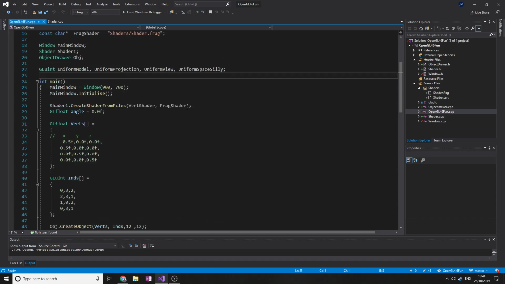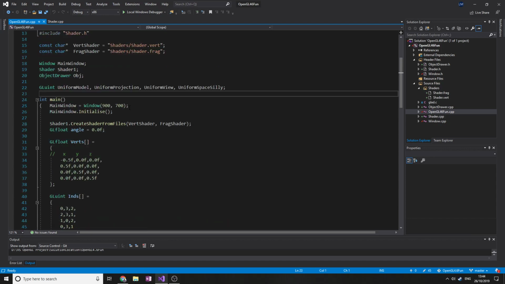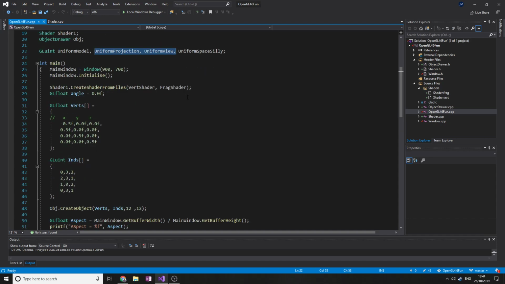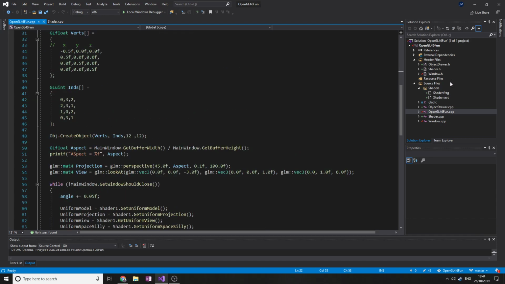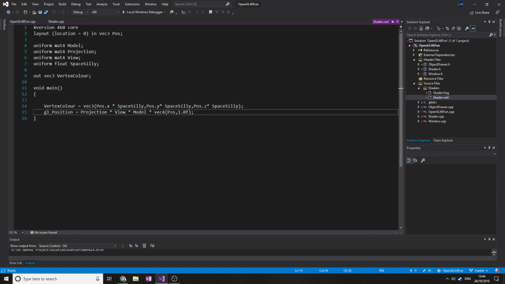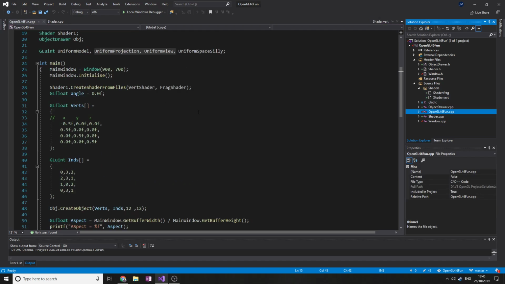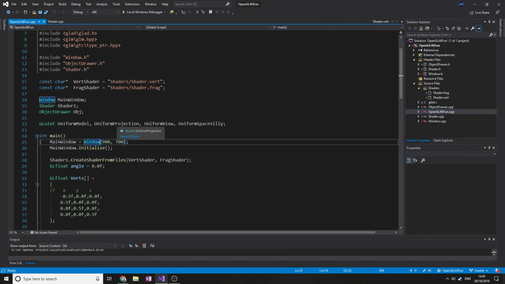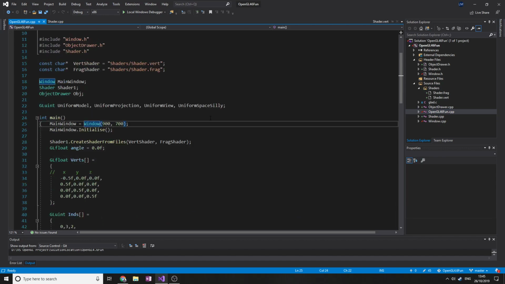because that'll be a good way of showing you how to use uniform stuff in another way. So in the last video that you may not have seen, depending on if you skipped it or not, the uniform projection and uniform view are the only parts that are important. And the reason they're important is because the way that you set them up basically defines the space that you're drawing to. So let me think, how am I going to do this? I'll tell you what, this video we'll just clean up the shaders, the uniform stuff, and then in the next video we'll go into the uniform projection and view stuff a bit more.